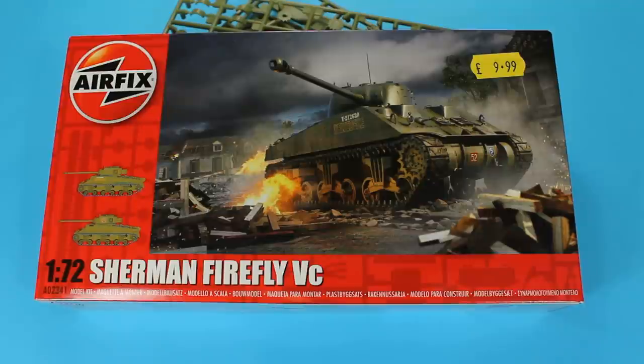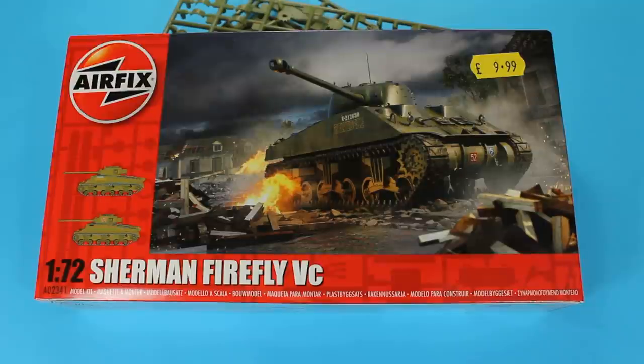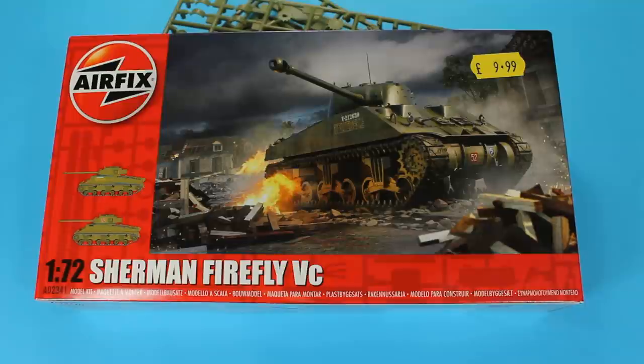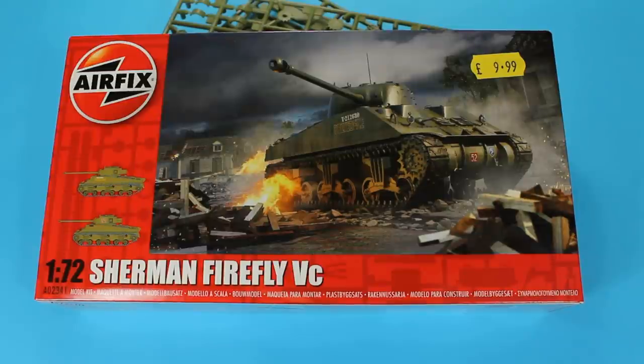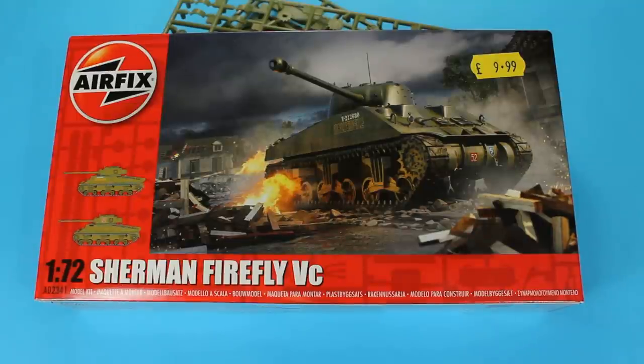Let me know your thoughts down below if you think this is a good thing from Airfix, if this is something new, a good move forward, you like what you see, and how you'd go about it. What tracks would you use? Would you go down the route of the link and length tracks? Are you happy that you got both included? I was going to get the Tiger, but I've just been building a Tiger in 1/35th. And I must admit, it's not my most popular subject at the minute, because it's getting a bit difficult. So I haven't bought that. And looking online, it didn't look like it was as sharp as this. It would have been nice to have the two. If you had them in the shop, I would have picked both of them up. So we may get to that one in a couple of weeks. I don't know. We'll have to see. But I may pick that one up if I see it around.